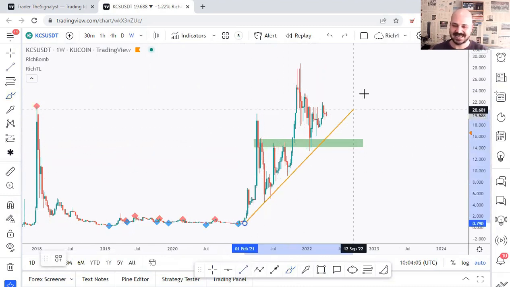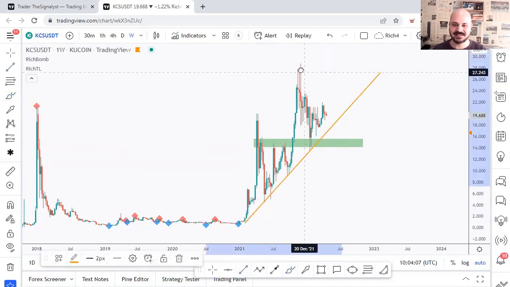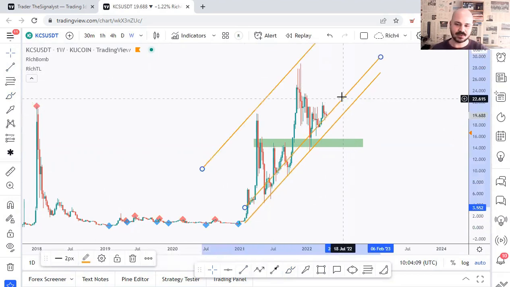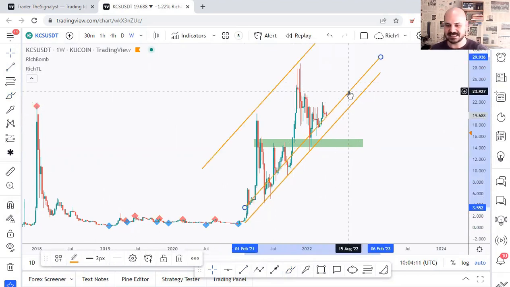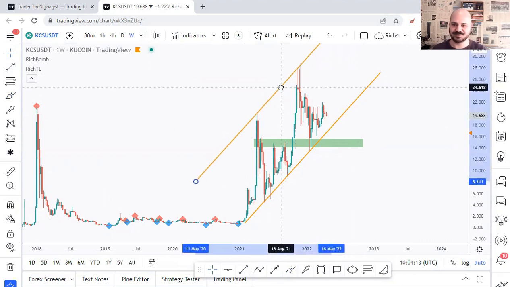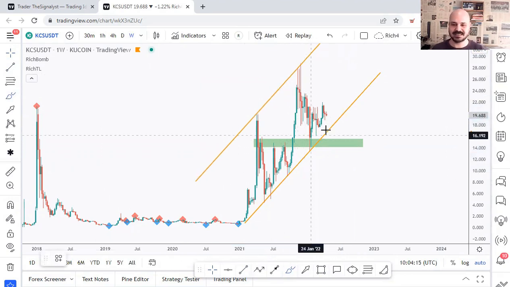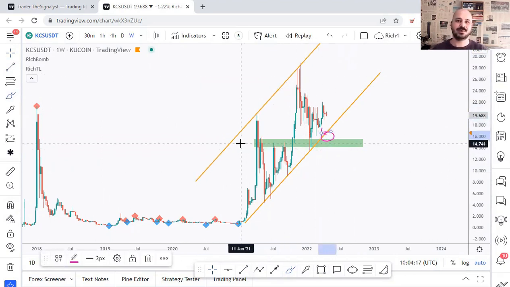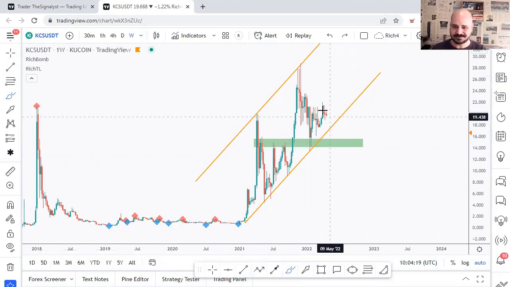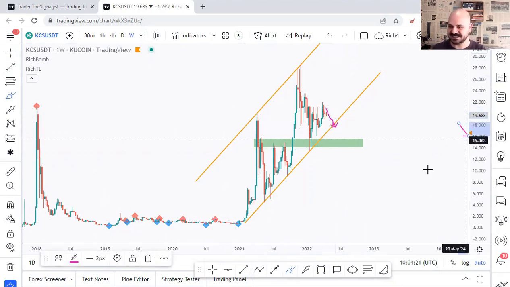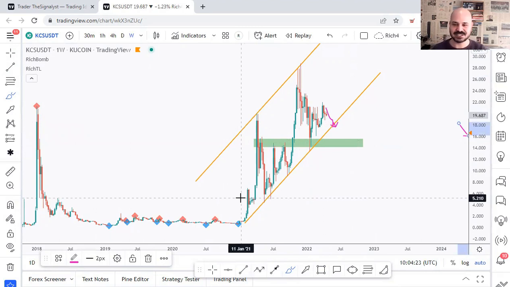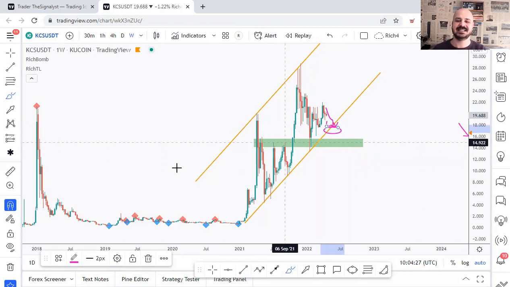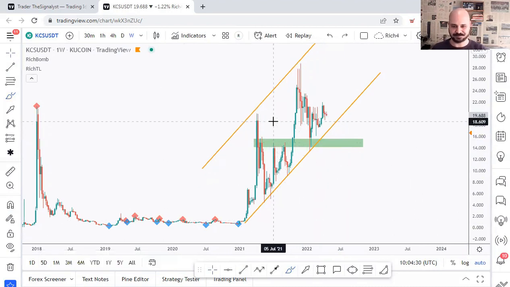Of course, we can add more confluences like a channel and so on, but I will not do it. I posted many analyses for KCS previously, so you can check it out, but look at how clean this one is as the intersection of the support and the lower trend line. I guess you can see my alert here. So if for some reason KCS drops lower, this one would be an interesting area to look for buy setups.